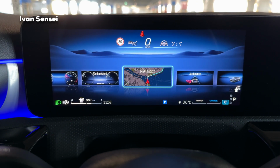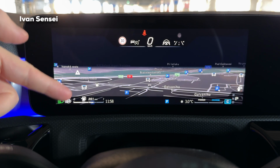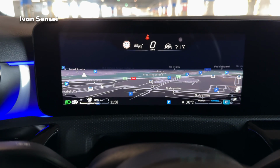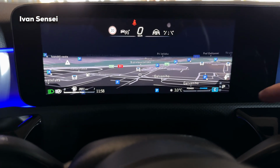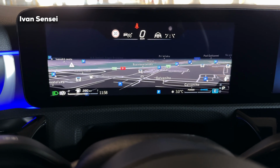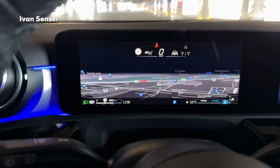Next we have the navigation. You can see you always have these functions here, and this is for the fuel, and on this side is the power and charge for the hybrid system, showing how it is charging. I just need to redirect the AC so it's not blowing on the microphone.